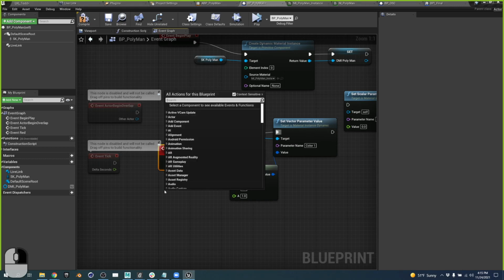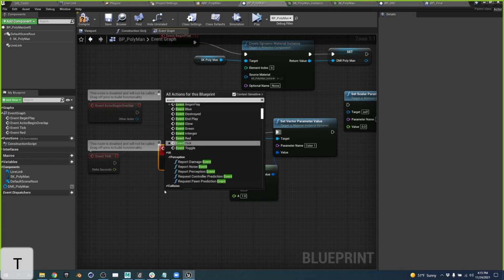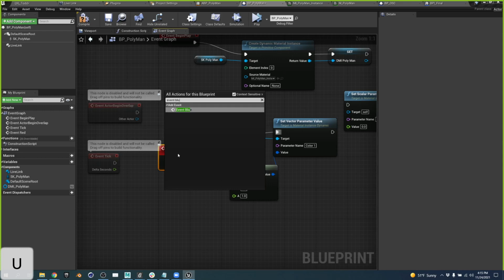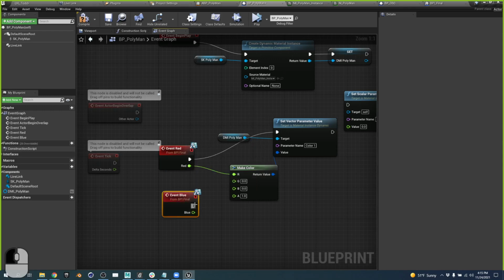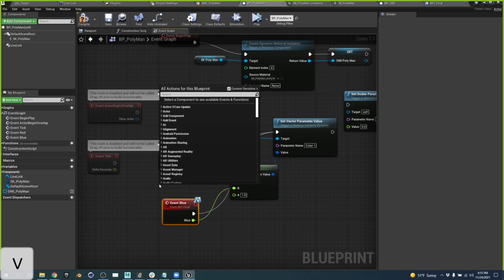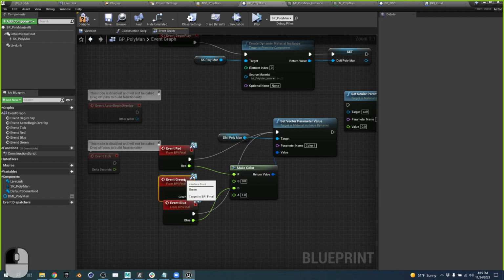Let's do event blue. And then event green. Compile.